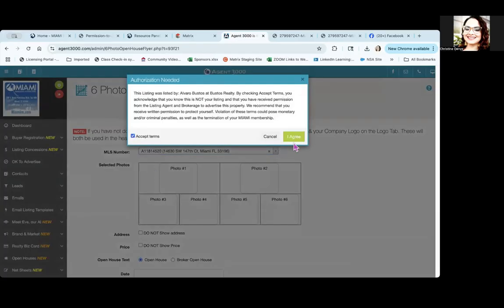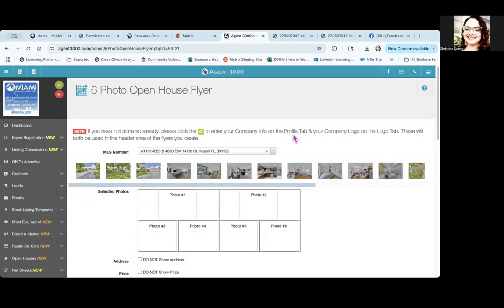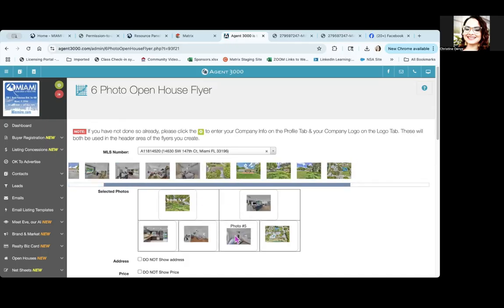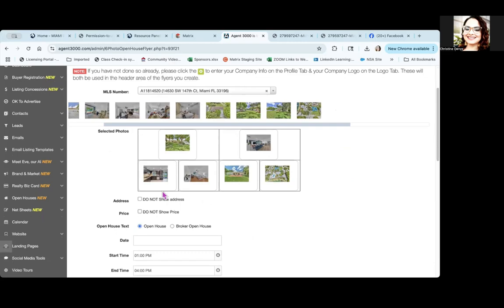Accept the terms, click on I agree. From here, I'm going to take the images and I'm going to drag them into place, filling up all of the little squares from my template. Once I've added all of my pictures, I'm going to roll on down.